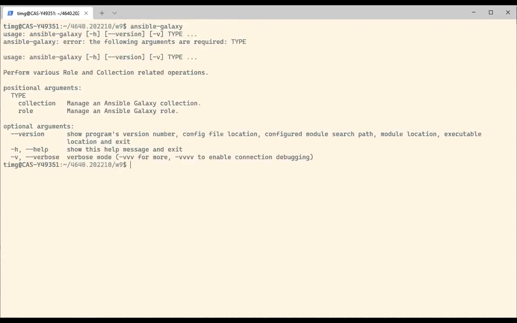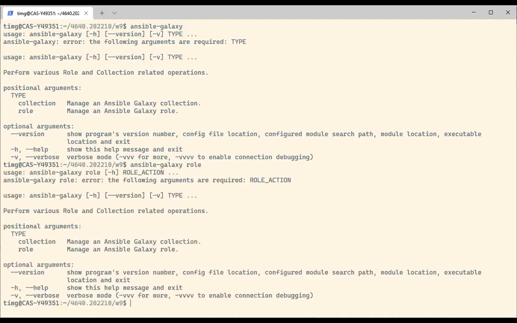And it's a tool that allows you to manage all kinds of Ansible dependencies, modules, etc. And one of them allows you to create a role by using Ansible Galaxy role. Actually, this command takes a couple of arguments as well.